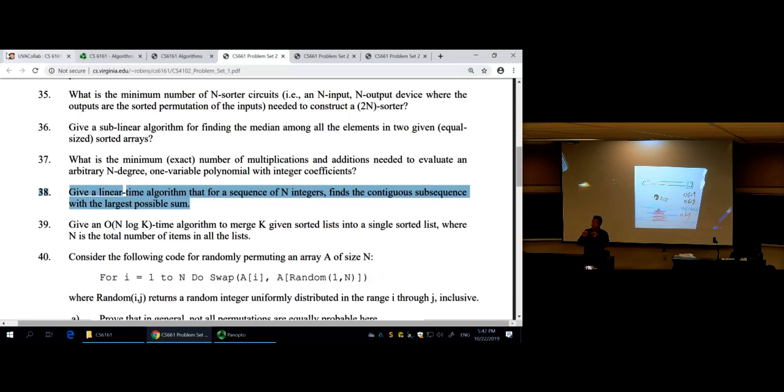Let me be clear, that's a better answer than the one we had before, because before it was just n, or n minus 1. Now it's n over 2 plus log n, which is less than n, because log n is less than n over 2. So it's definitely an improvement, but asymptotically it's the same answer, linear. Let's try to do better than that.